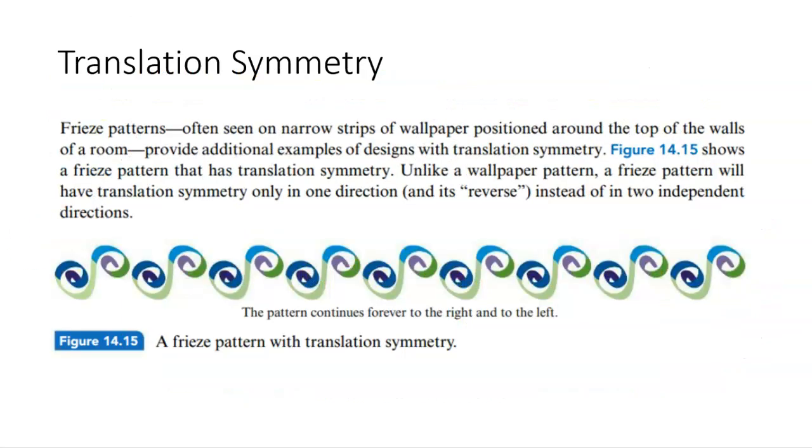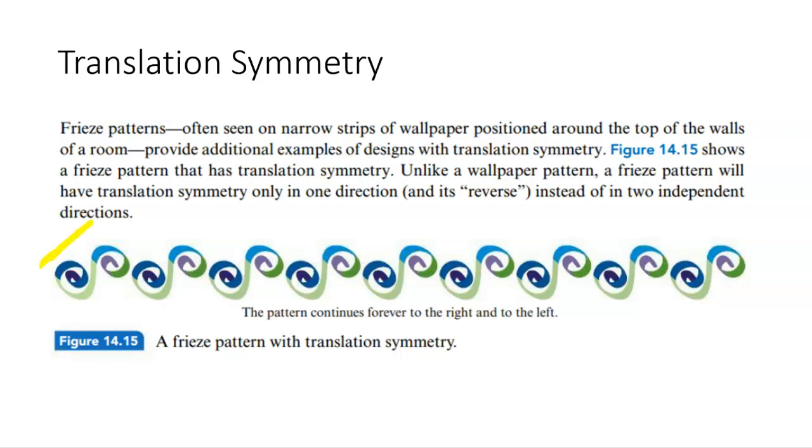Frieze patterns, which I'm pronouncing 100% wrong. Frieze, I believe, is how they're supposed to say it, but quite frankly, I'm not sure, and I have looked it up, and I haven't gotten a clear answer. So frieze patterns, I'm sure my art students will message me and tell me how to fix it. Often seen on narrow strips of wallpaper positioned around the tops of the walls of a room, they provide additional examples of designs. So this pattern here has translation symmetry, but it's only in one direction.